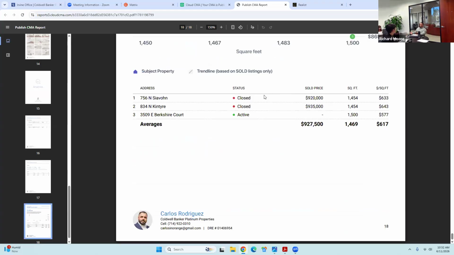You can come in and tell the seller, look, we can price it the way they priced it and hopefully get the same result, over 900,000 for it. Or you could say we can list it at 900 and whatever the average sold price is, and then it might sit on the market longer. But these are conversations you're going to have with the seller. It might sit on the market longer. You might not have as many offers. You might not have as many people visit the open house. We don't know, but we know that this worked. So how do you want to play it?